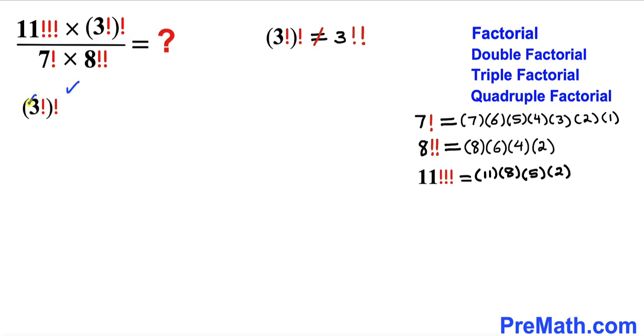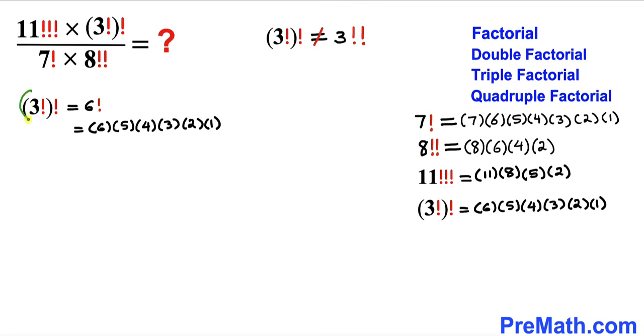Let's take care of 3 factorial inside these parentheses. We know 3 factorial is simply 3 times 2 times 1. That is going to give us 6. So therefore, I'm going to replace this 3 factorial by 6. And then this next factorial, I'm going to write it down next to it. Now we know that 6 factorial is simply 6 times 5 times 4 times 3 times 2 and finally times 1. So our nested factorial turns out to be equal to this big number.